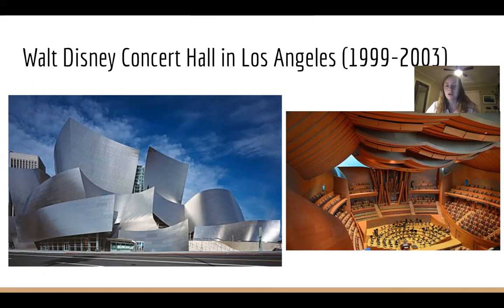So Gehry had originally pushed for a stone facade on the building, but then the finishing touches on this building occurred after the Guggenheim Bilbao was finished, and due to the huge success of his use of metal there, he was pushed to use metal. So he used stainless steel on this building.